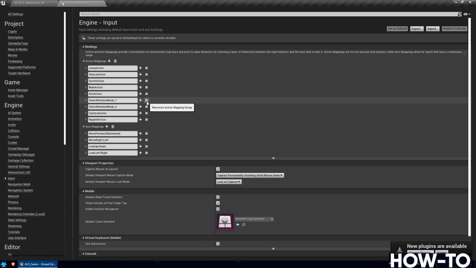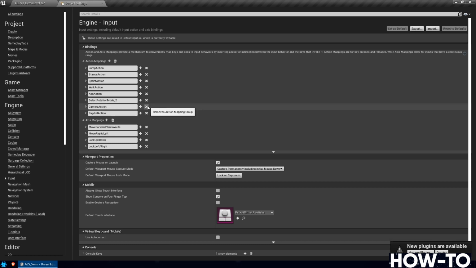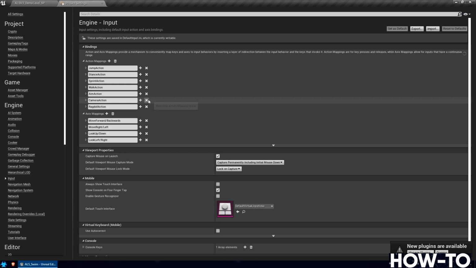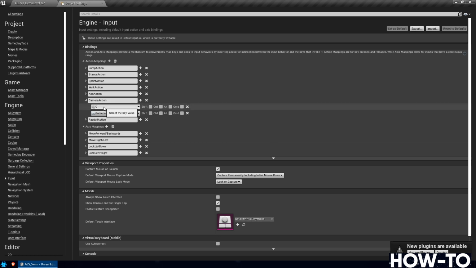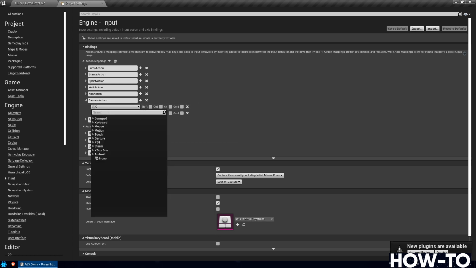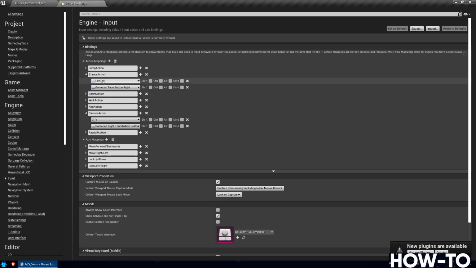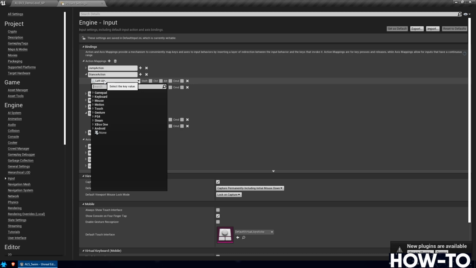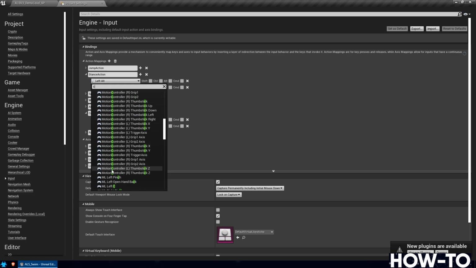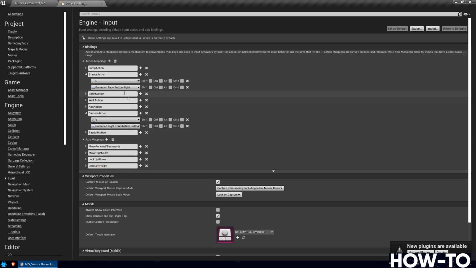One thing I do like to remove is the select rotation mode. Just for this demo, I'm going to remove some things. So the rotation modes, I don't like C being the camera. I like that being crouched. So I'm going to change that to V. And then the stance, the left alt, I like that to be C for crouch. So I'm going to switch those really quick. And then we can leave the rest as they are.